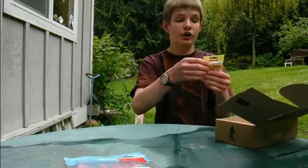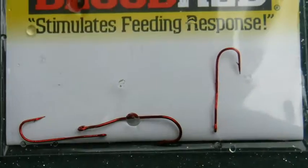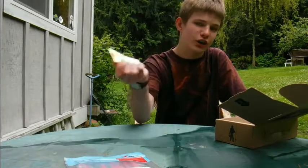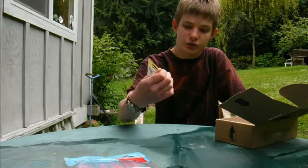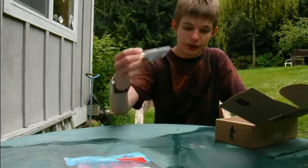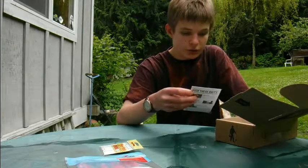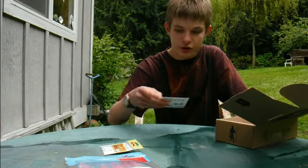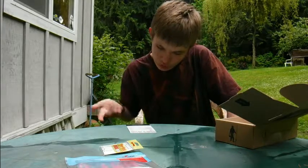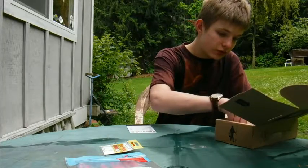The hooks that I used were these True Turn Blood Red hooks. I'm not a hook expert, obviously, but they're True Turn, and apparently those are really good, and they're blood red. The price for those blood red hooks was $1.92, and the pink swim baits were $5.